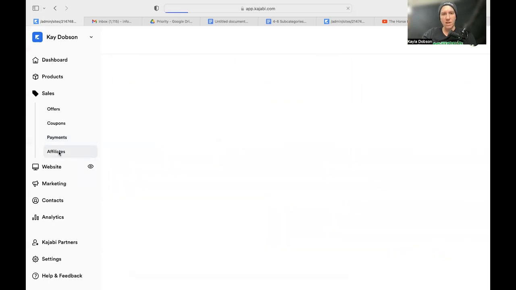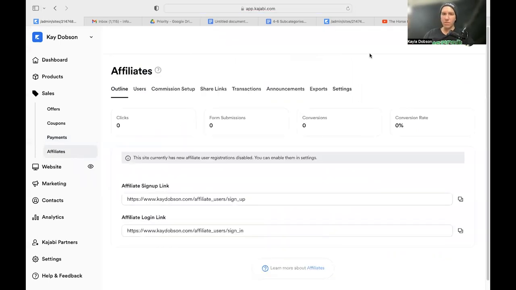And then it also has an affiliate section. So say you create an online course and you want people to be like a sales rep for you. Through an affiliate program, you can create that right here. Basically, you would set them up with a link and they could post that anywhere and share their affiliate link and then make a percentage by helping you sell your product. So it's really awesome. You could have your own affiliate team in this section, and they would each be given a link and they could end up helping you sell your products, which I think is really cool.